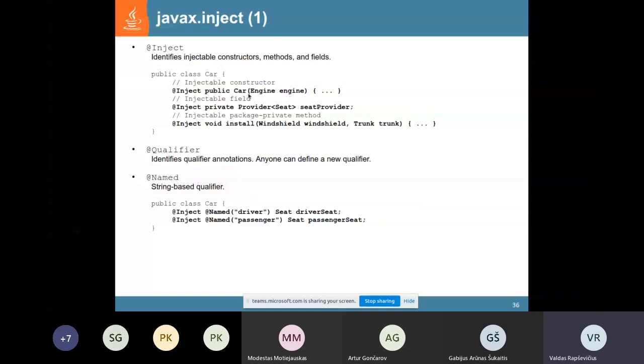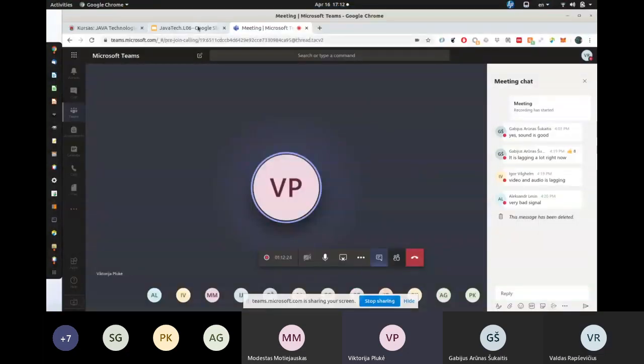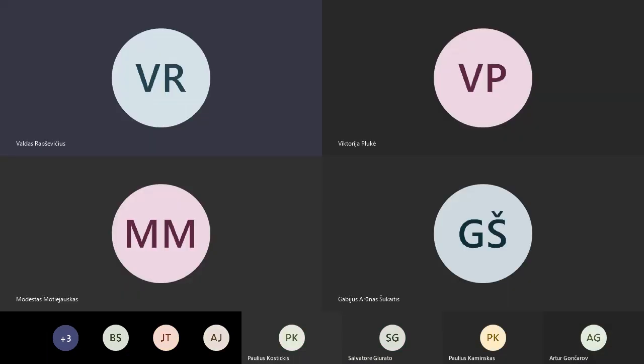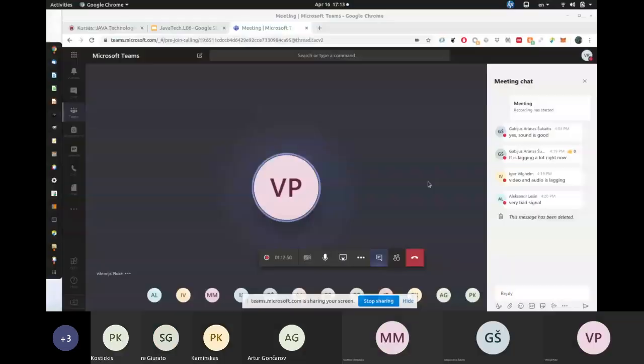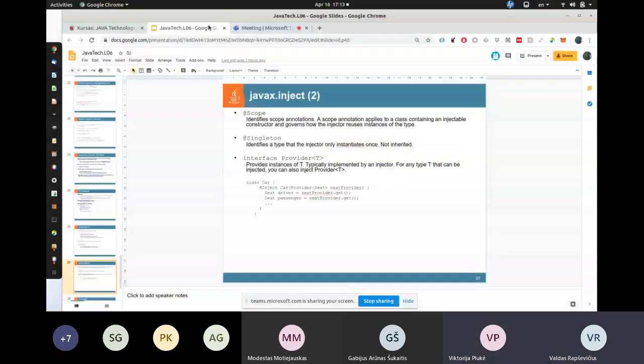I'm sorry, can I ask, please? Are you still sharing your screen? Because I cannot see anything, only a black screen. Yes, it is good for me, good for everybody. Okay, there's something wrong with my screen. How long has it been happening for you? Just suddenly showing black. Let me stop and start again. Maybe it will solve the problem for you. Okay. Yeah, now I see it. Thank you. Okay, good.